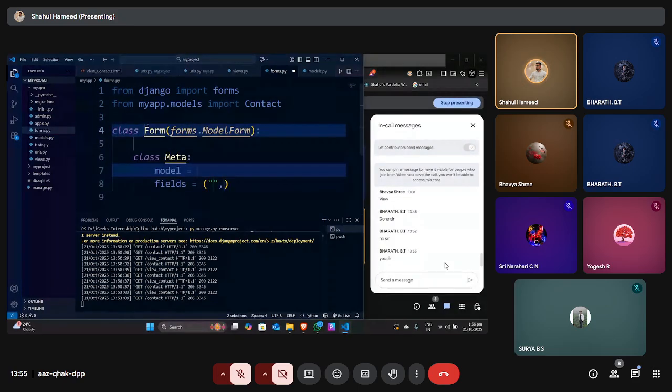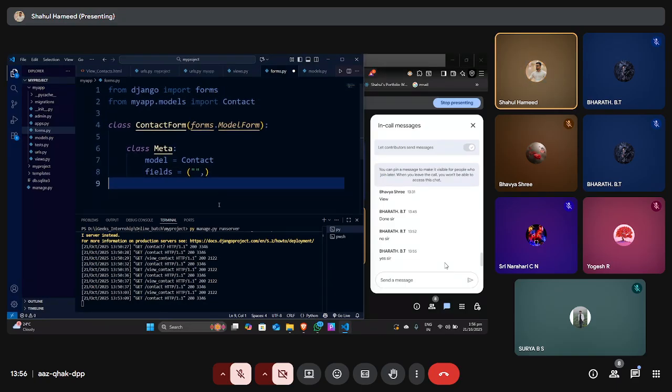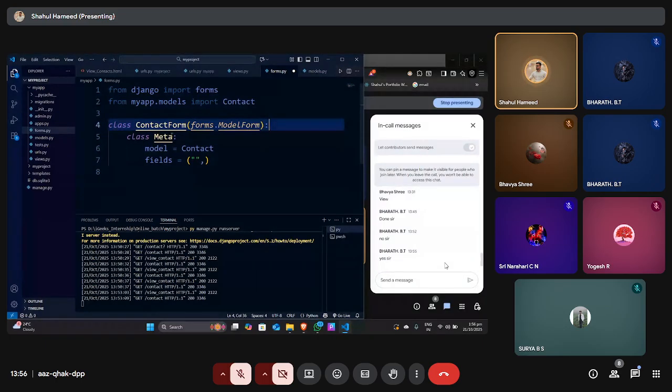The class name will be contact form. Okay, shortcuts. Create class ContactForm, from here forms dot ModelForm. Then need to create one more class, Meta class. Model will be our contact model. Then fields will be name field.